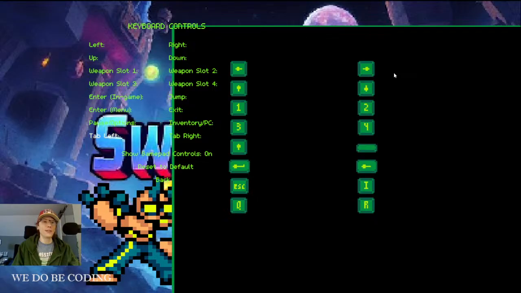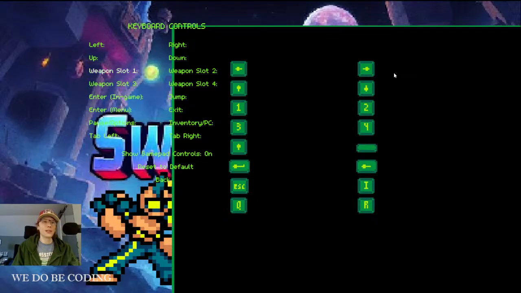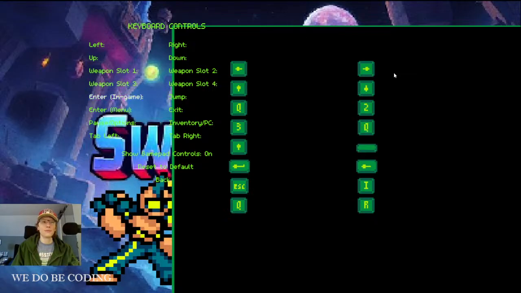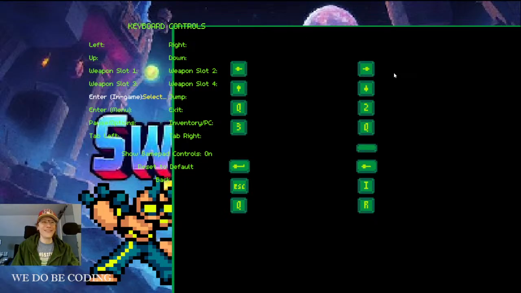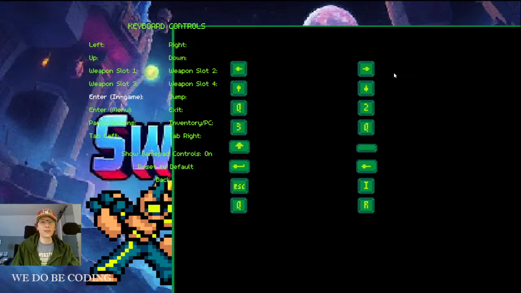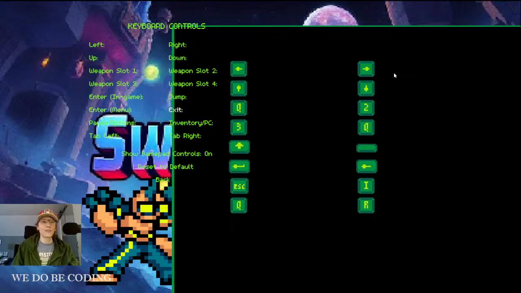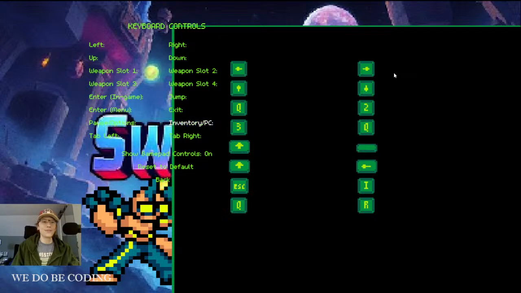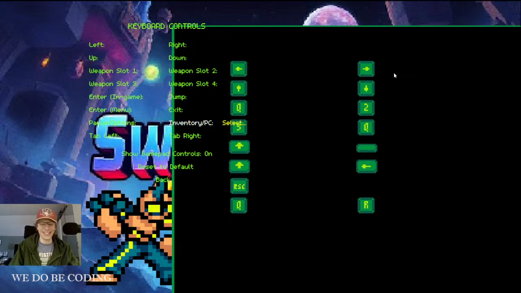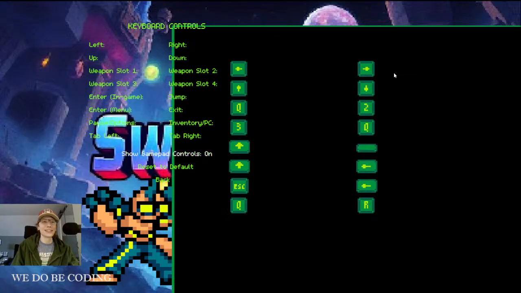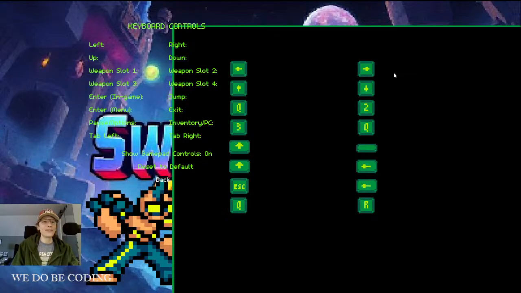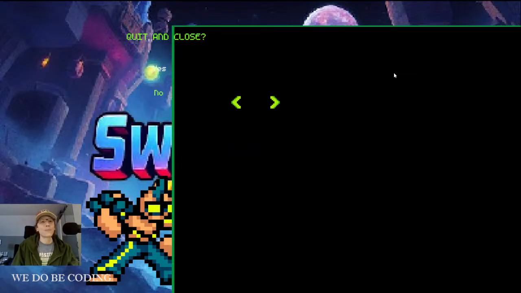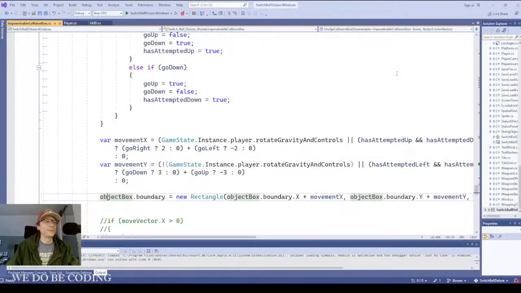And there's even a reset to default. So let's see, I can change this stuff. Can I change these to like Q? Enter. Oh wait, if I change enter to say shift, now I have to click shift. Wait, does shift work? Oh, yeah, now shift works to do the stuff. I made it so you can literally do anything. Backspace. Now enter doesn't work to click the back button. I have to click shift. How about we click and close?